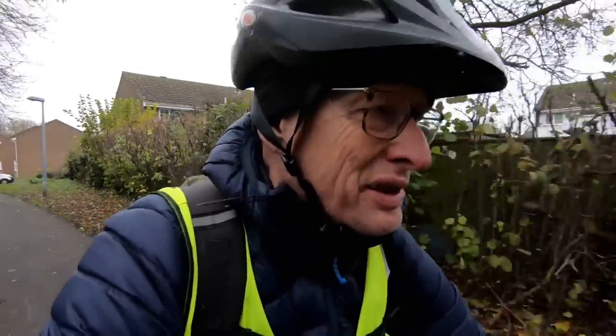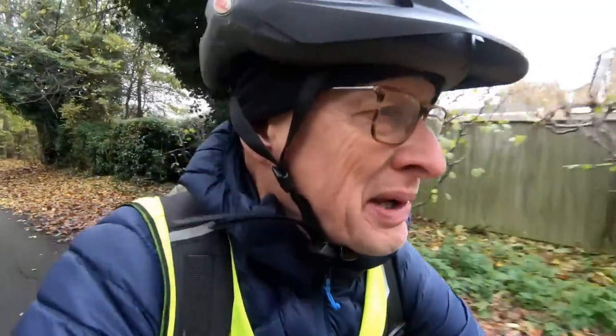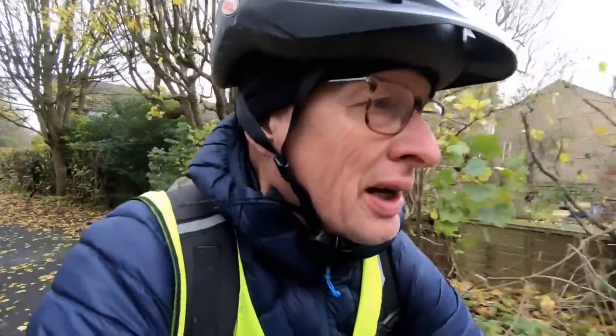We're now in meteorological winter and as you can see I've got the old down jacket on, just keeping my pace low so I don't break into a sweat. With the exercise of cycling forwards it's keeping me a lot warmer than if I was perched up on my motorcycle. Anyway, I want to cycle out to see the Hangman's Stone.